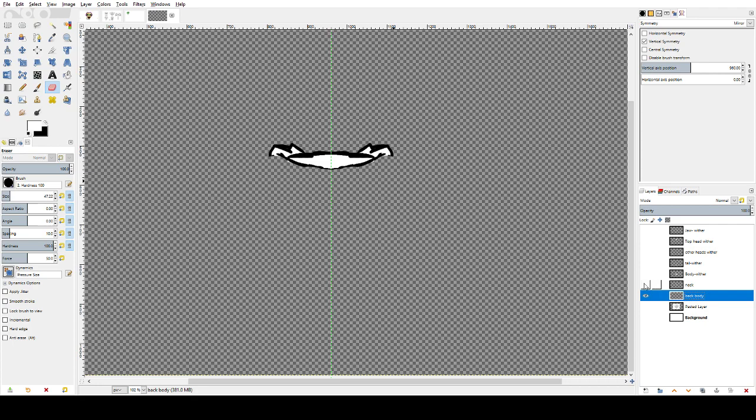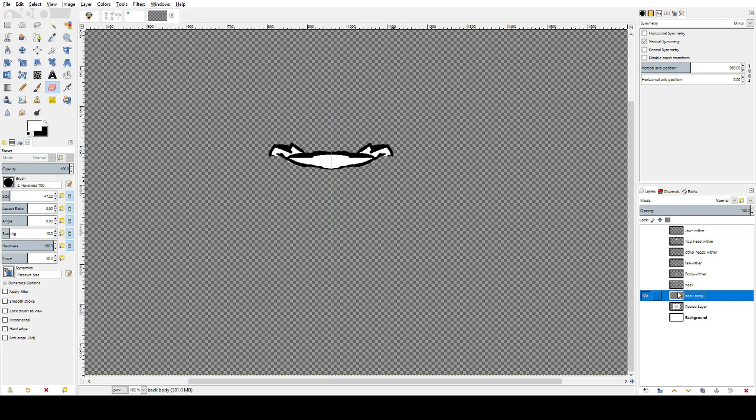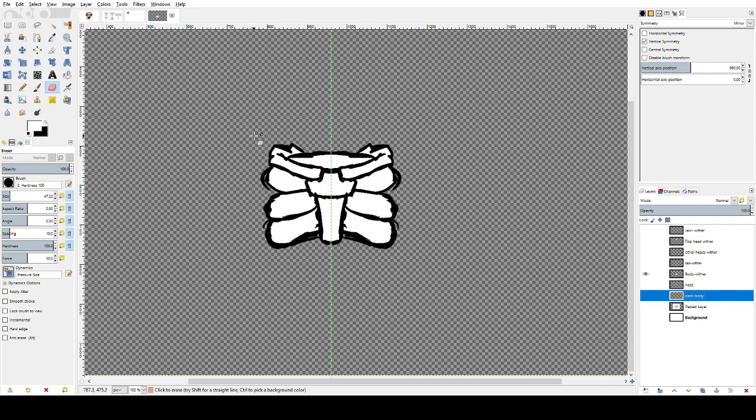And let me go ahead and then turn this on. So as you can see here, so okay. Alright, hold on. Now I did the back body. That's the part that's going to go behind the neck. This right here, now what I did right there, I need to go ahead and just erase the same deal, but instead of erasing the main body part, I want to erase the back portion of it. So, oops, I have the wrong thing. I don't even have it selected, do I? Nope, yep.